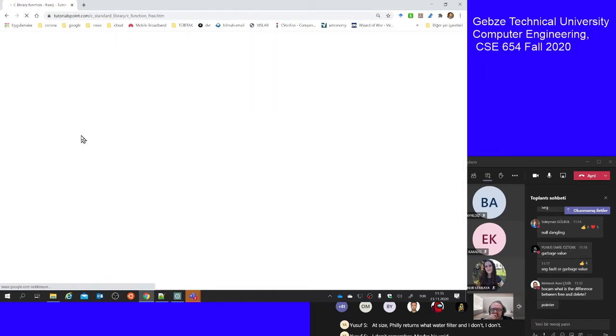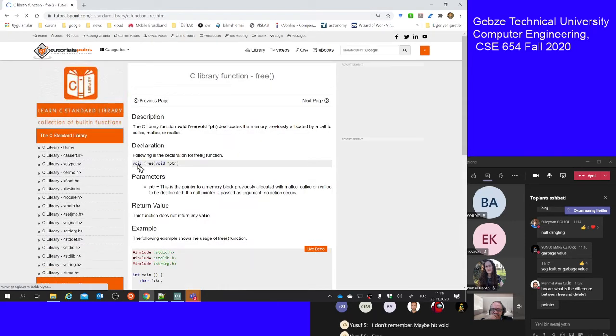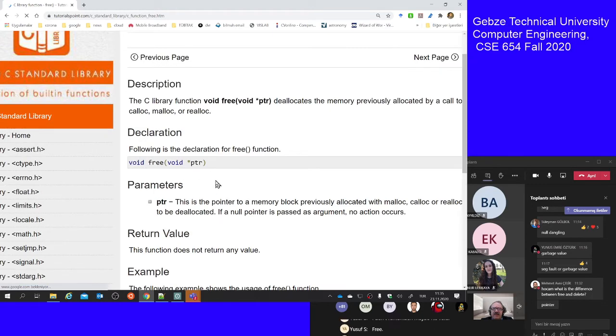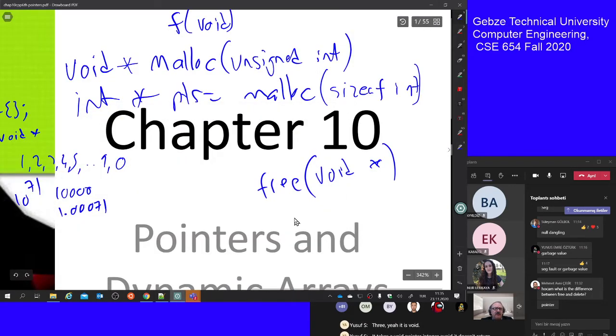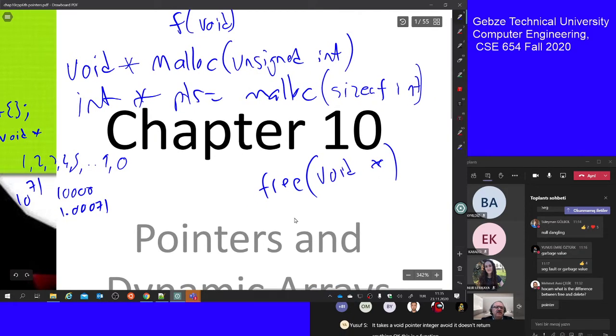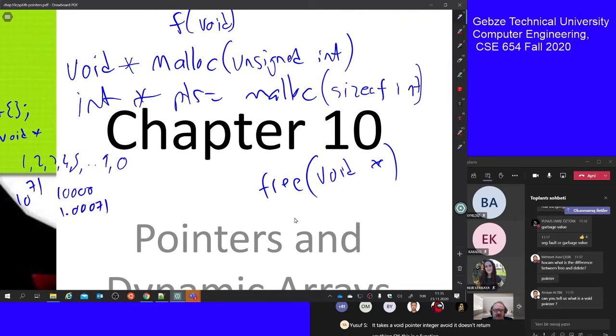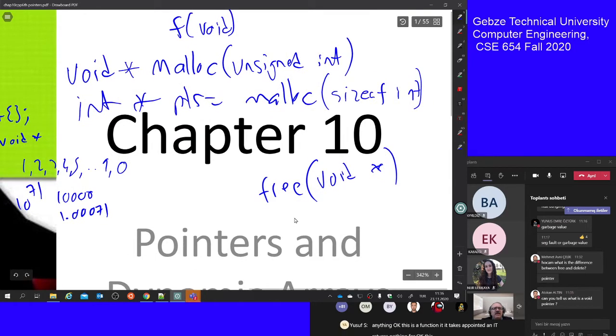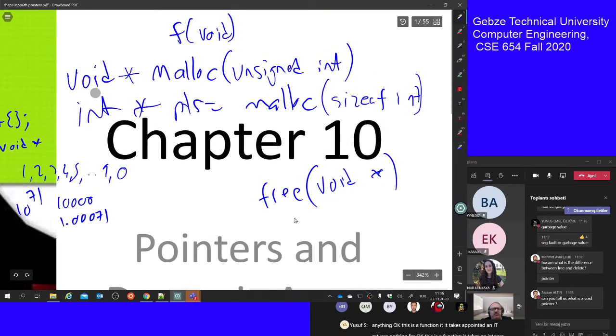Yeah, it is void. It takes a void pointer and returns void. It doesn't return anything. Okay, this is a function. It takes a pointer and it returns nothing. Okay, this is a function. It takes an integer, it returns a void pointer.